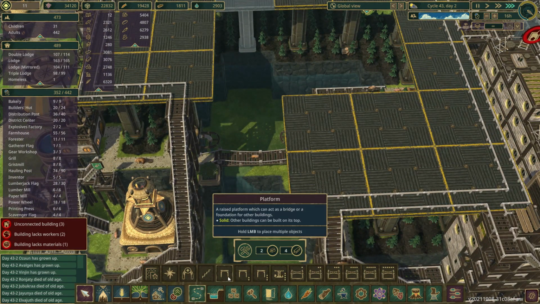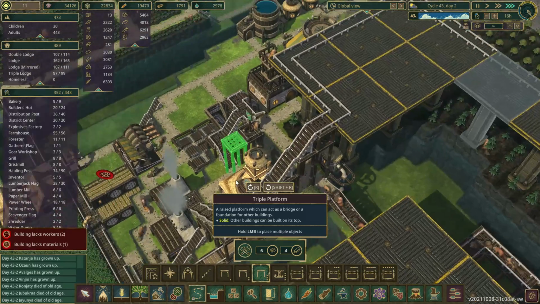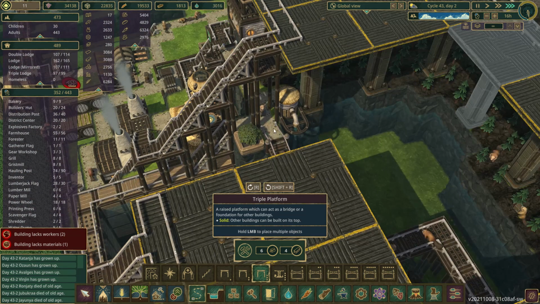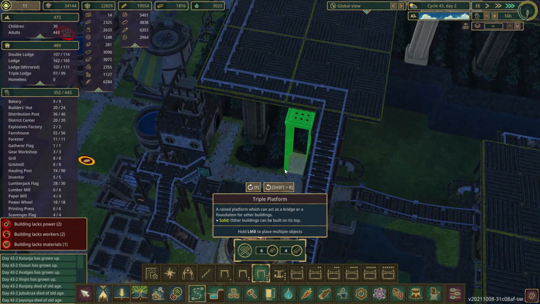I can't put... No, we can't. See, some of this stuff I think we should be able to build over the top of, like the end piece right here. I think we should be able to build on top of that with like a two or three tier platform.